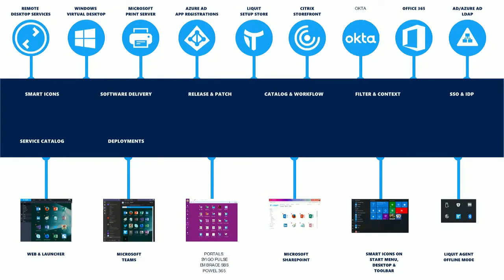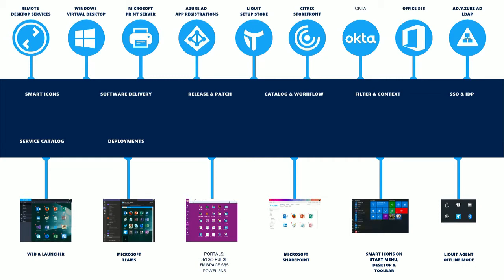So let's dive a little bit further into what Liquit Workspace actually is. Liquit Workspace consists of quite a lot of things, and I'm not going to cover them all today because we simply don't have the time for it. But if you have any questions, please feel free to ask at any time. And of course, we can set up a follow-up meeting to dive a little bit deeper. First of all, in the top left corner in the blue bar, you see smart icons. Smart icons is what the user will see. That's the most important part of a workspace. I see an application. I don't know where it's coming from. I simply click on it and my application will run.